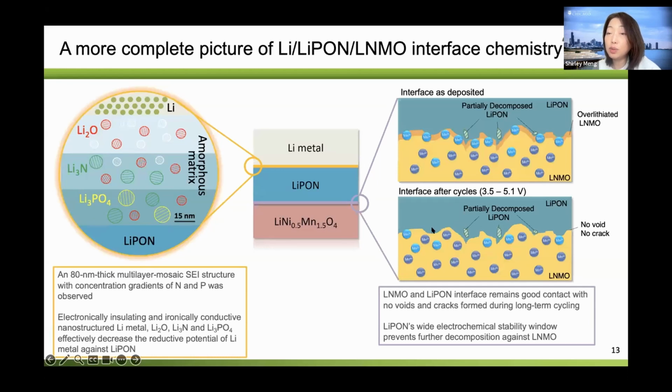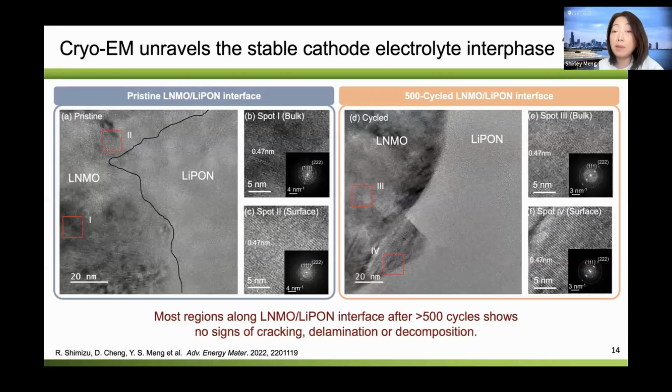However, there seemed to be a kind of self-repairing mechanism when we started cycling. This interface is indeed extremely stable, no void, no crack. And our observation can be supported by the very detailed cryo-EM study of the LiPON-LNMO interface. As you can see, this is before cycling, the pristine interface. There are multifacets coming from the polycrystalline LNMO film. And you can see LiPON is extremely conformal, soft, like just completely filled. There are absolutely no cracks in many hundreds of photos that we have taken.